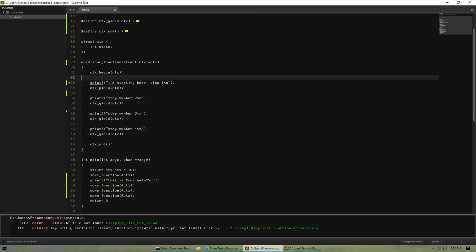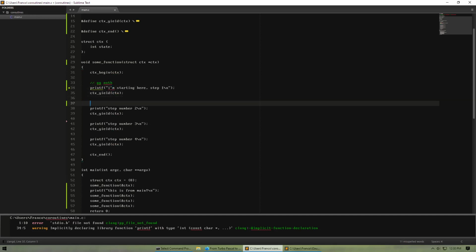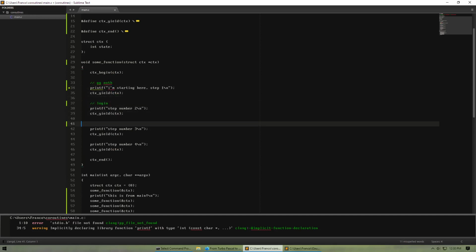So you can imagine that we can use this for the problem that I just stated, right? We can say, okay, we will begin with the ggauth, then we will continue with the login, then we will continue with this and that, right? So you can see how we can almost follow the code, right? It's like a waterfall.